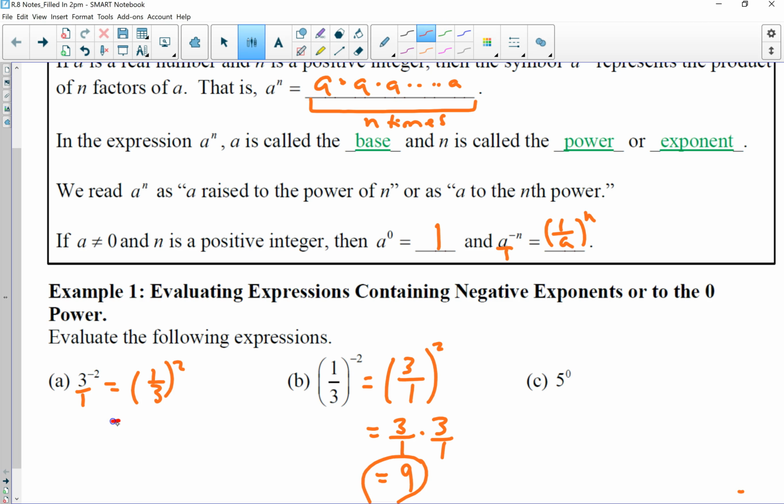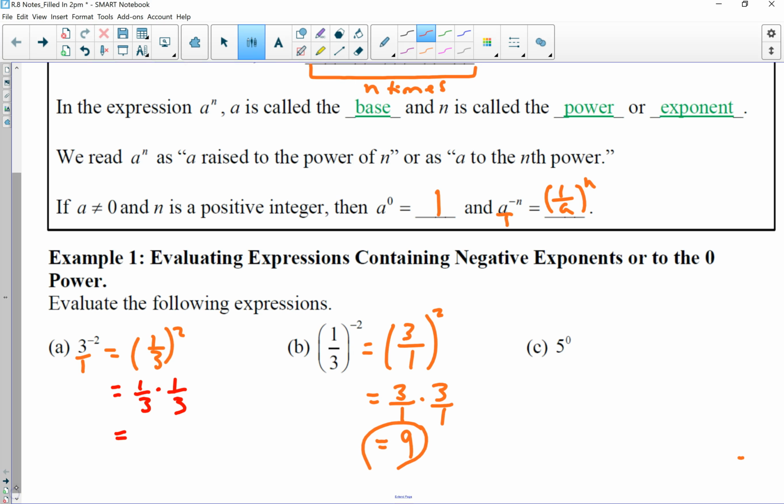So how do I calculate 1/3 raised to the second power? Well, the second power means whatever my base is, even for 1/3, I'm going to multiply it by itself that 2 quantity of times. So there's 1/3 squared. It's 1/3 times 1/3. And then this is the multiplication of fractions, so you multiply across the top. 1 times 1 is 1. 3 times 3 is 9. So there's 1/9 for us. That is our final answer.